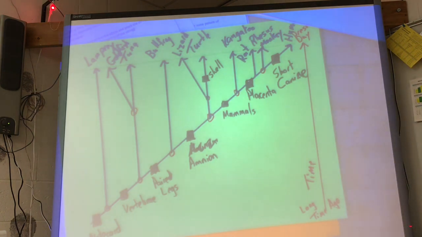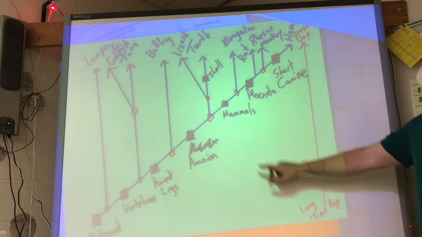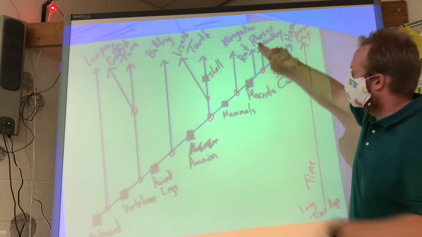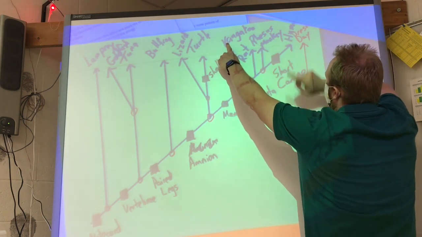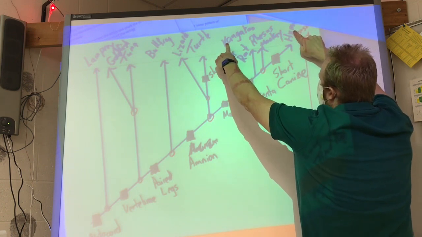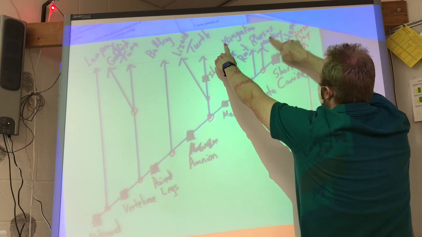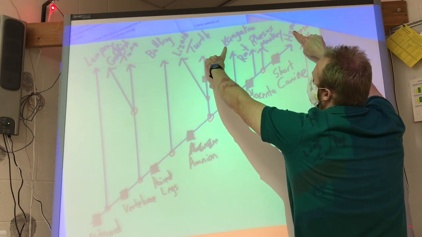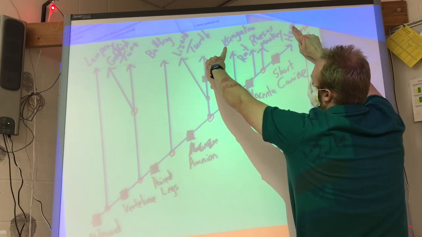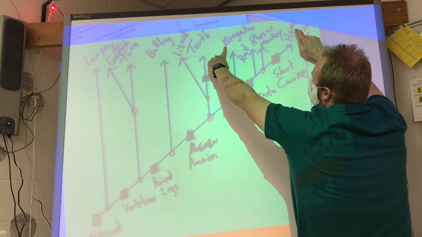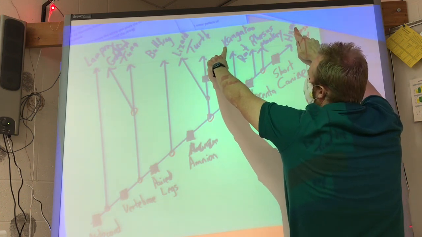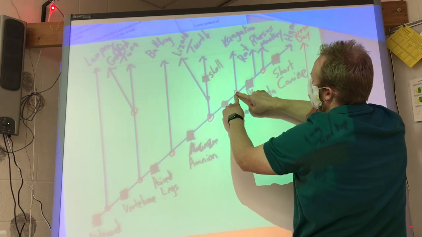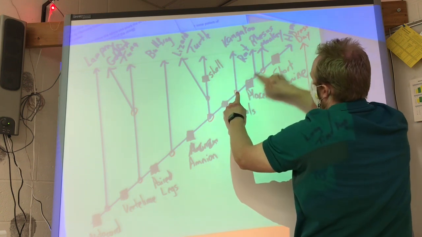If, however, think about this example again. Who is the kangaroo more closely related to? The monkey, rhesus monkey, or is the kangaroo more closely related to the human? Who's the kangaroo more closely related to, the monkey or the human? Why do you say the monkey? Human. Okay, why do you say the human? Where did the monkey and the kangaroo's marbles overlap? Right here, right? Where does the kangaroo and the human's marble overlap? Right here.